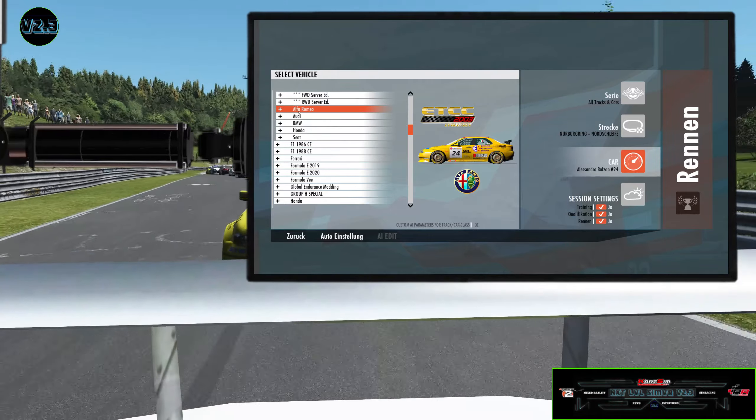There are even differences in the weight and the suspension. As a little appetizer, the real professional driver Alessandro Balsan has given his feedback for the Alfa and tested it in the year 2006. On the right side here in the showroom you will see the weight penalty — this is the Balance of Performance system for each car. With this system you can ensure that all vehicles have more or less equal chances on the tracks. Our old grandmaster Gabriele Tarquini — I like this guy, old school, he's a tough guy on the track.